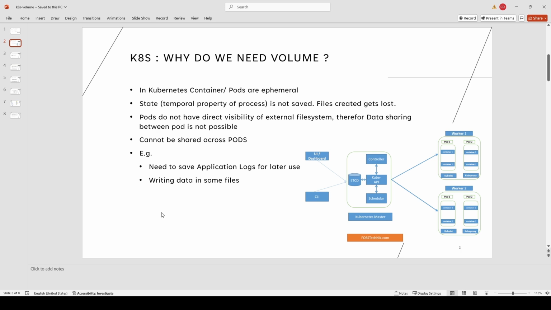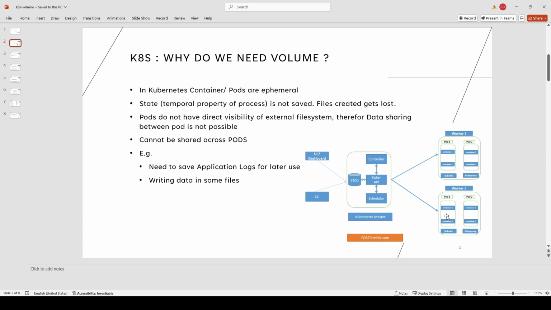To understand it better, it is important to understand the architecture of Kubernetes. In Kubernetes, there is a master node. The master node may be residing inside an EKS cluster or something, and then it will be attached to multiple worker nodes.